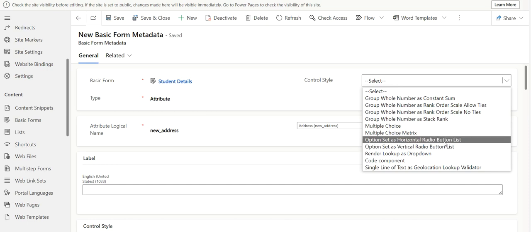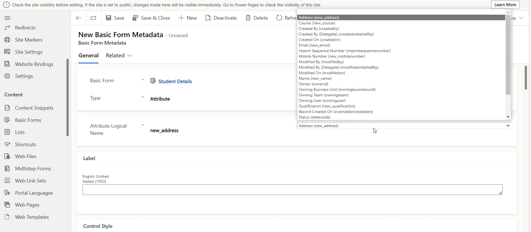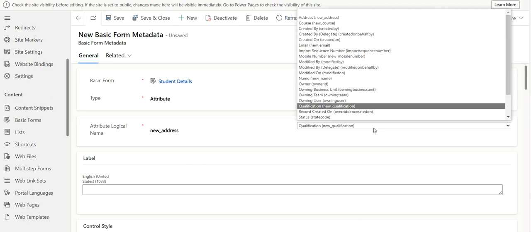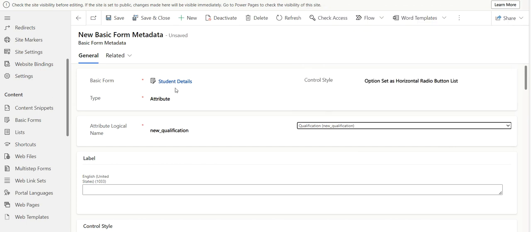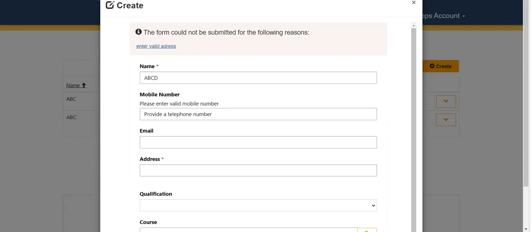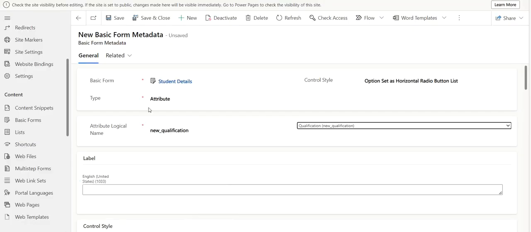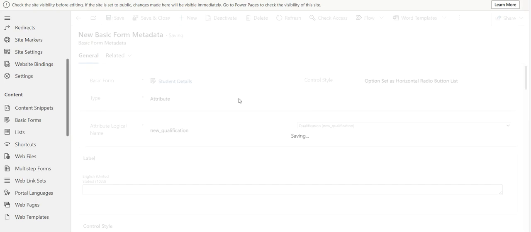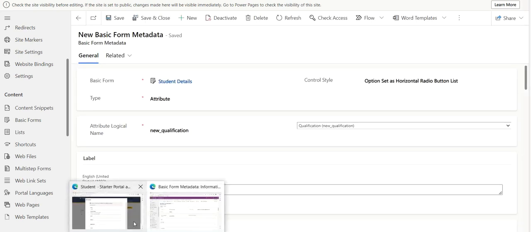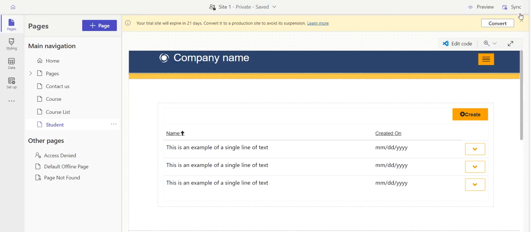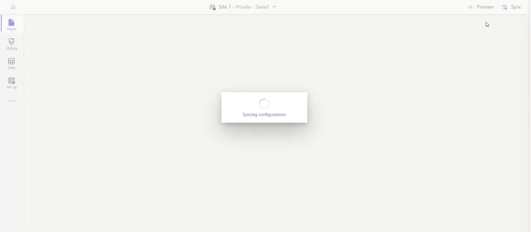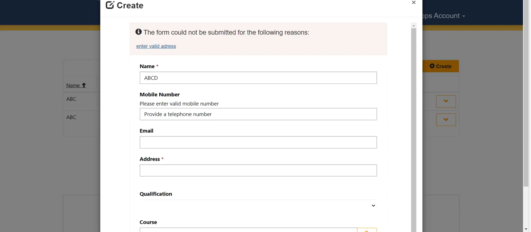For example, I am selecting one field, qualification. Now it is showing as a drop down. We can make this a radio button, horizontal or vertical. I am selecting horizontal. If our client wants the options to be selected as radio buttons, we can use metadata to convert the option set to radio buttons.